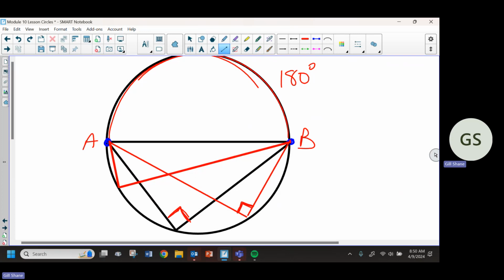Every time you see that, I guarantee you that's going to be on the EOC. They're going to have a diameter. They're going to have an angle in there. They're not going to tell you it's 90. You're going to have to know. They're not going to put a symbol in there, nothing. You're going to have to understand that's a 90 degree angle. And you may then have to do other stuff with it, but that's going to be your beginning step. If you don't know that, you won't be able to go in. The endpoints of the diameter, then the inscribed angle has to be 90 degrees because the arc is 180. And it still goes back to the original theorem we learned. Half of the arc is the inscribed angle.